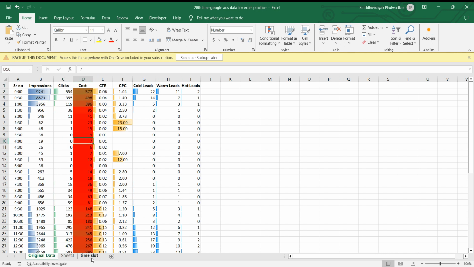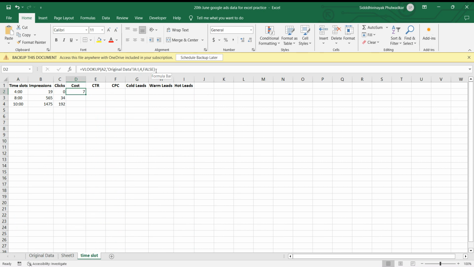One more time I'm going to show what I have done. I've just copied the formula. From impressions, clicks, anywhere, I will click on this formula bar, Control A, and Control C. I've copied all the formula. Then I will press the Escape key. ESC is the left hand side top key on my keyboard. Here I will click. Once I have copied the formula, I will paste here.